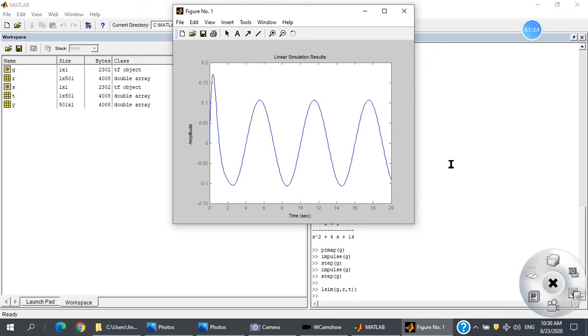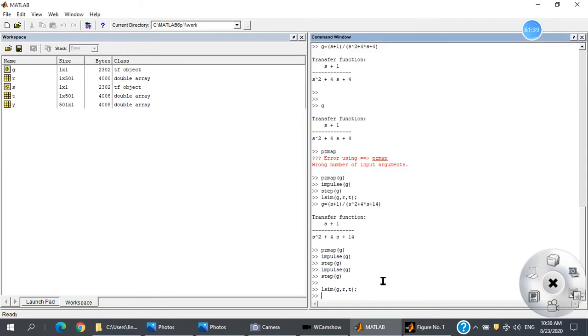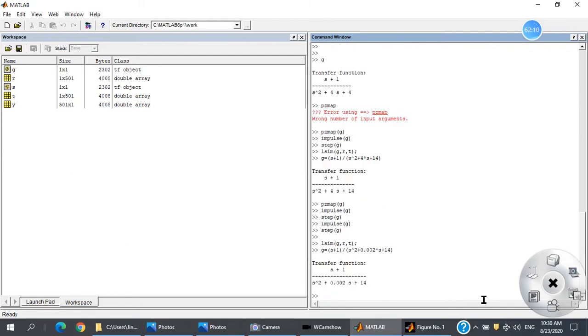Actually, the basic feature for complex poles is that it keeps coming up and down, up and down. But okay, this example is not so good. I use a smaller one. I use complex poles. Okay, I use this G equal to. I remove this first order part. So S squared plus 14. All right. Or with a smaller one, I use 0.002 times S. I just give a small value on the first order part. And I use this as G.